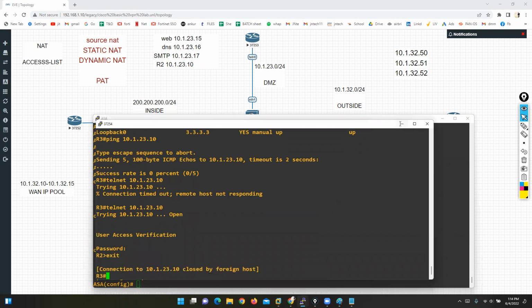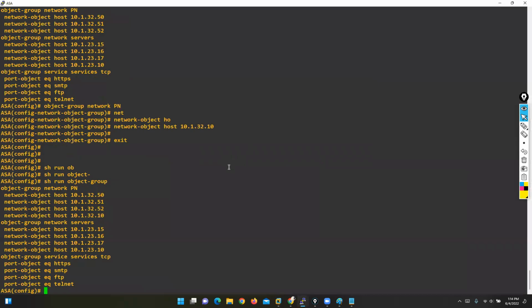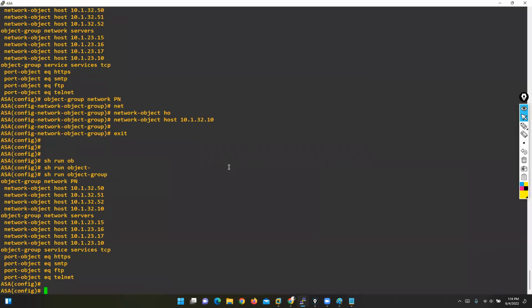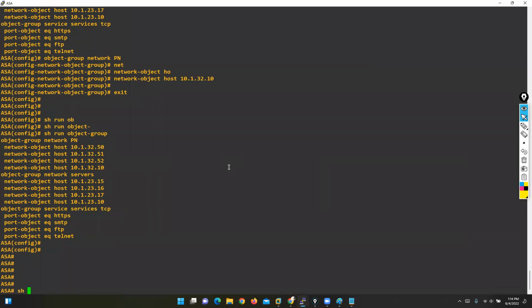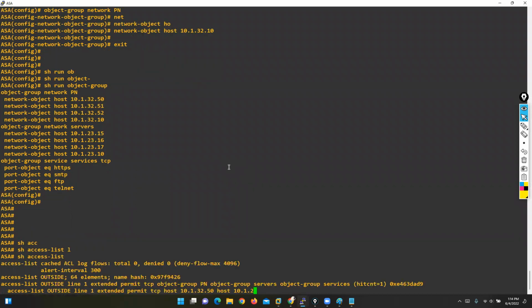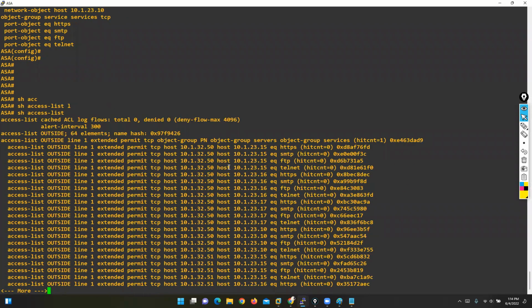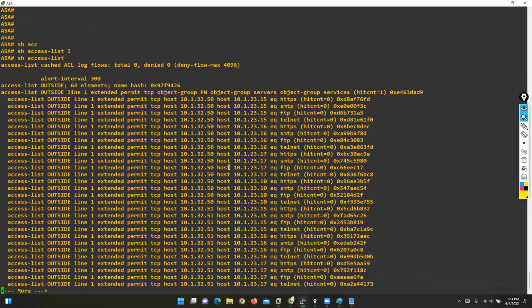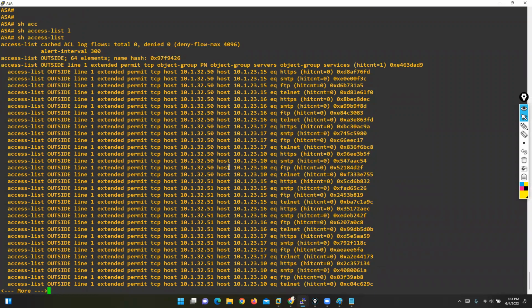Wait. What I'm trying to show you, see, if you type show access list this time, as per your object group configuration in the ACL, it will automatically create the ACL.